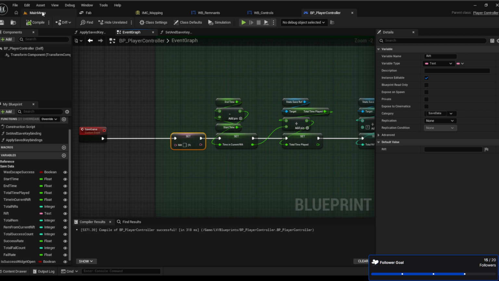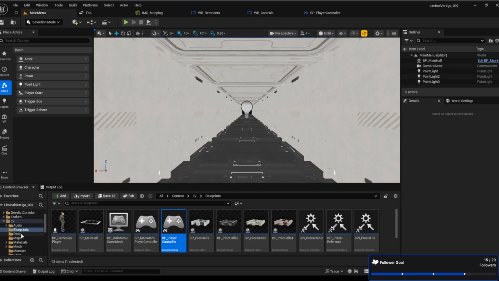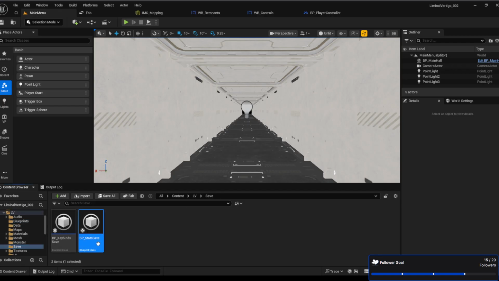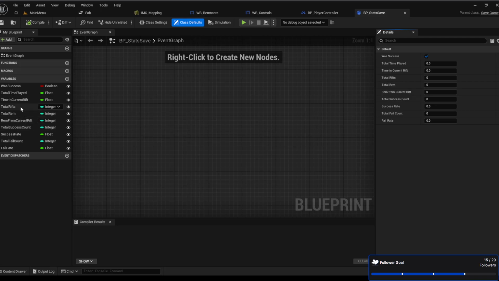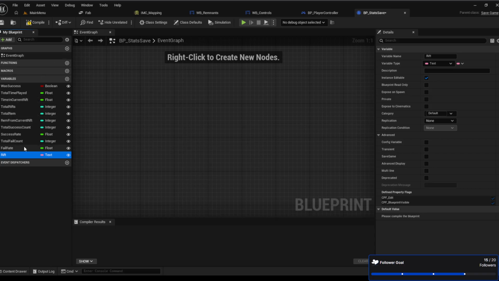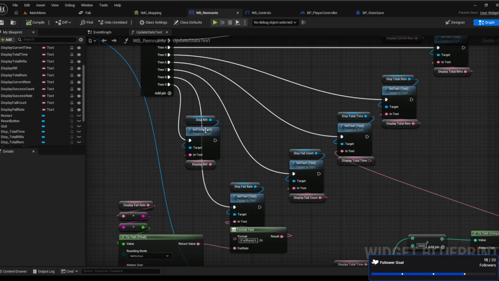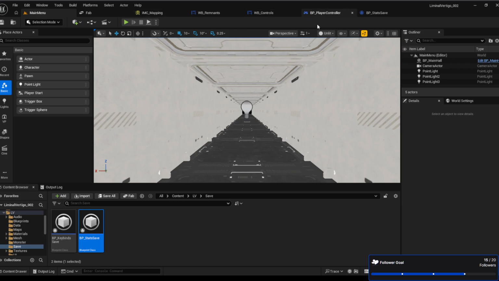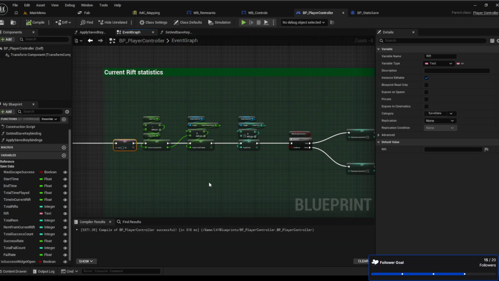Also, let me see, save data, I can open the stat save, create one called rift, text, compile. So there's that one there. Oops, where? Alright, so there's that one.